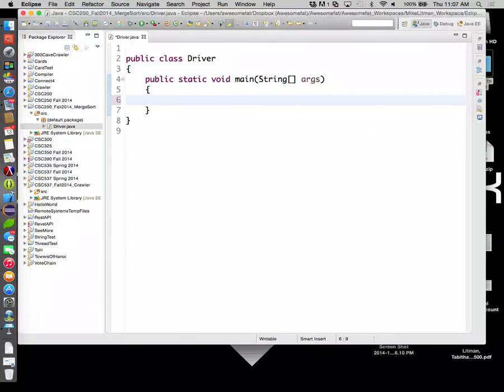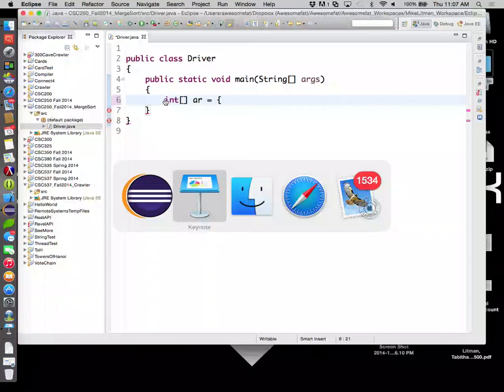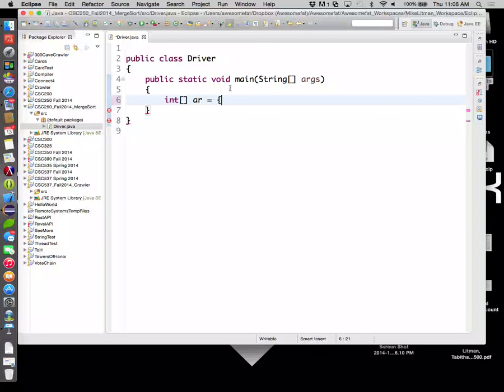We're going to go ahead and create a quick integer array that we can use for testing here. So we'll say int array AR is equal to 3, 1, 5, 8, 13, 1, 0, 7, 12, 4.